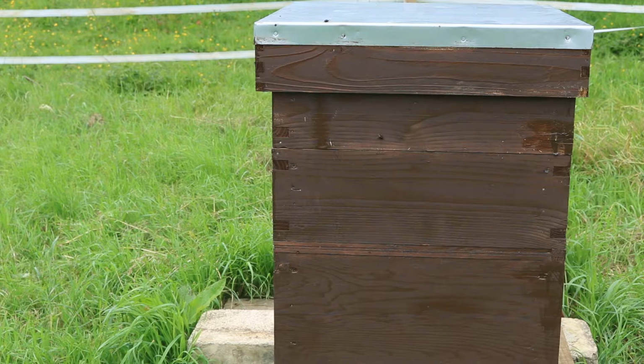I'm not doing a hive inspection, I'm not looking for eggs, I'm not looking for anything, I'm just trying to do those few things. But I don't want to be here all day, so let's crack on with them and we'll take it from there. Smoker's going. No, it's not. Got it now. God blimey.